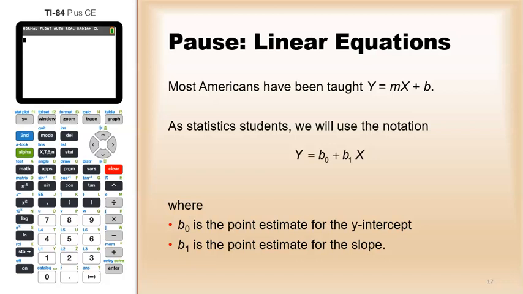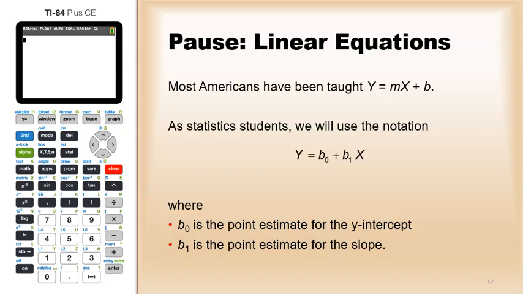Well, let's pause for a second and remind ourselves, in terms of linear equations, that if you've had past algebra classes, you probably have seen the form y equals mx plus b. As statistics students, we're going to reverse that, and hopefully it'll make sense with the last couple lessons for this quarter. We'll use the form b plus mx, or more specifically, b naught, b0, plus b1x.